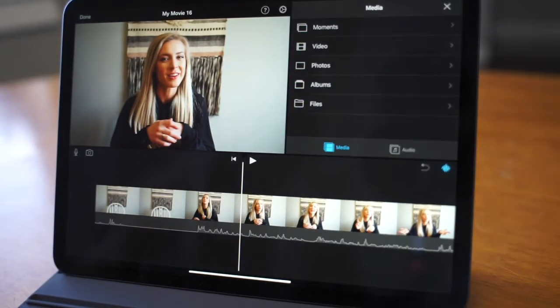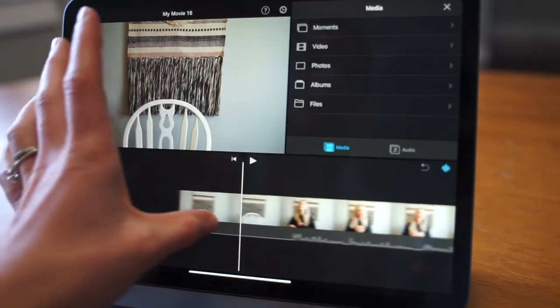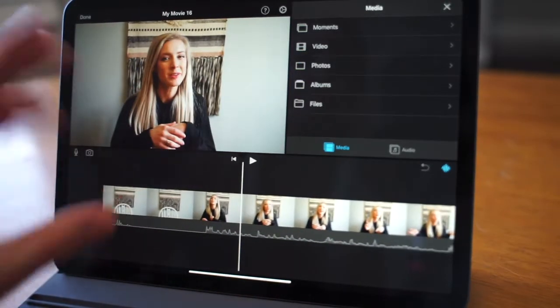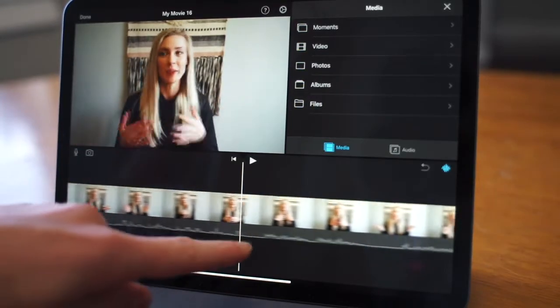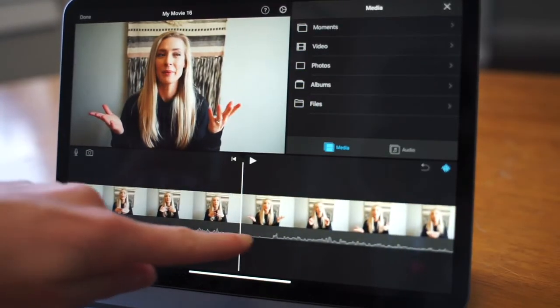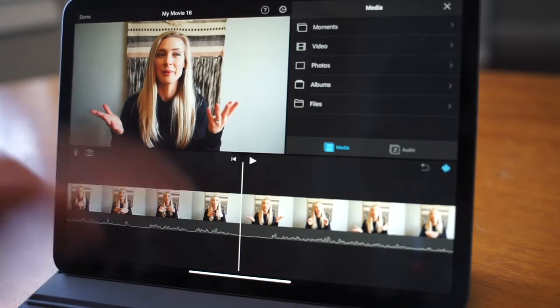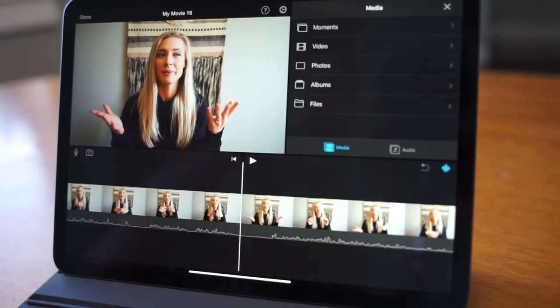This makes it easier for me to see when I'm actually talking, and that way I don't have to just listen to the whole thing to find out when I'm coming in. Sometimes I take a break too, and you can tell right on these flat lines, and that is dead space. We'll get rid of that later.